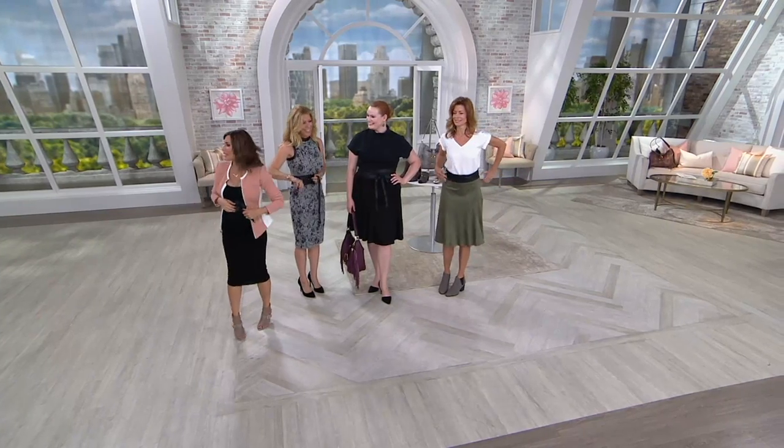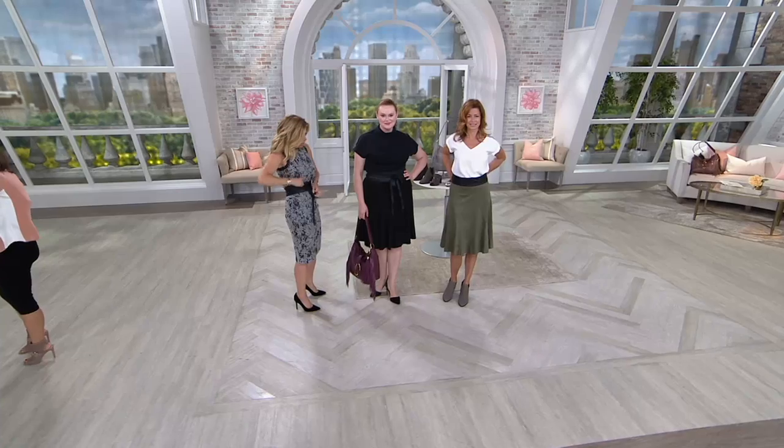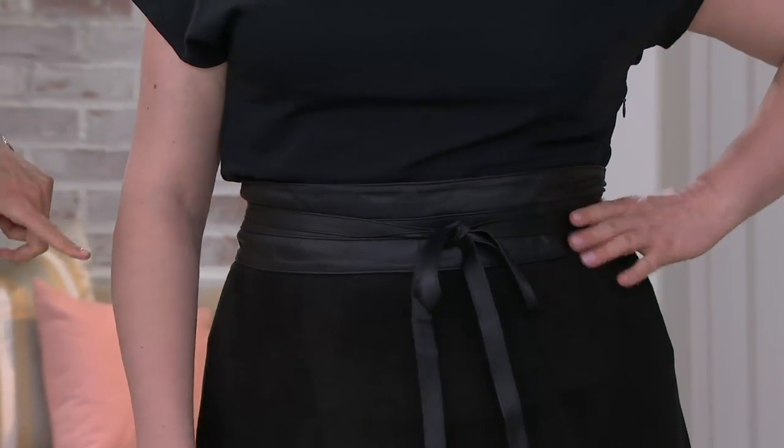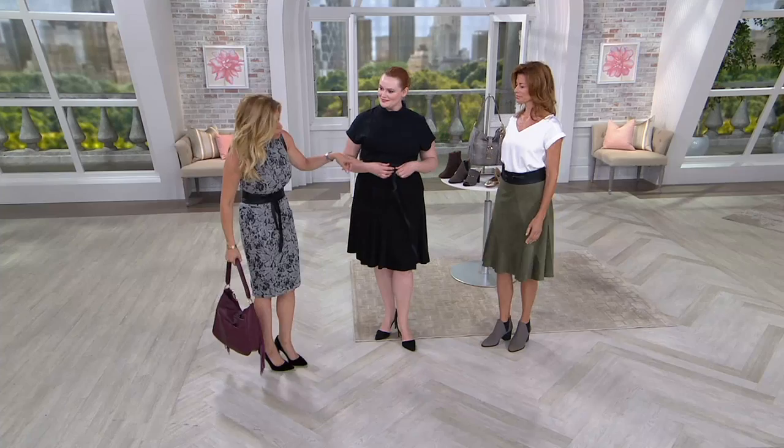Not that you can see the difference, but let me see if I can untie espresso over here and put espresso on my body. And it is getting limited, but that way you'll see more than one color. Jess, will you show how it completes your outfit? Because you're in all black. And look at the difference. And Jess was wearing this great blazer when she walked out, and we all changed on the side here. But look at the difference.